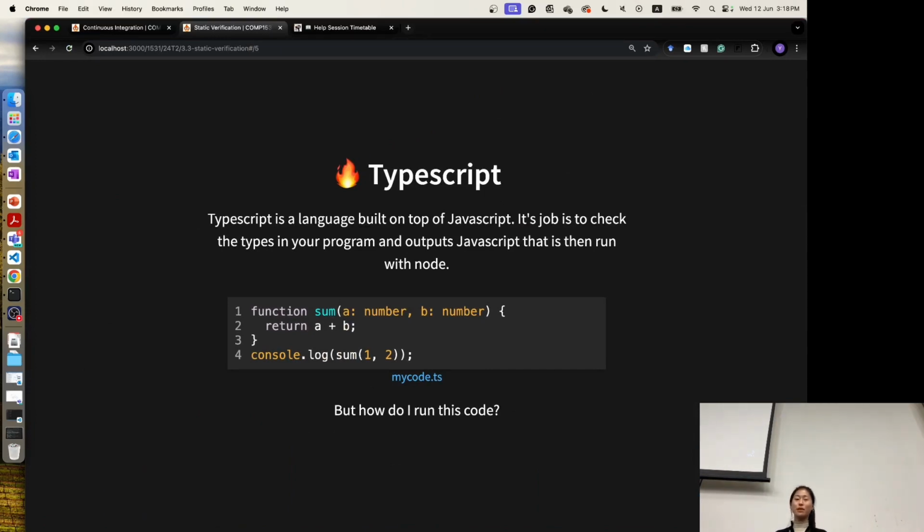What is TypeScript? Have you heard of TypeScript? Some yes, some no. TypeScript is a programming language built on top of JavaScript. To not overwhelm you, it's not a new programming language. You can think of it like a package that you install, like other packages.